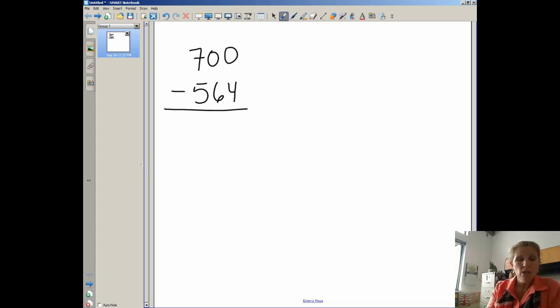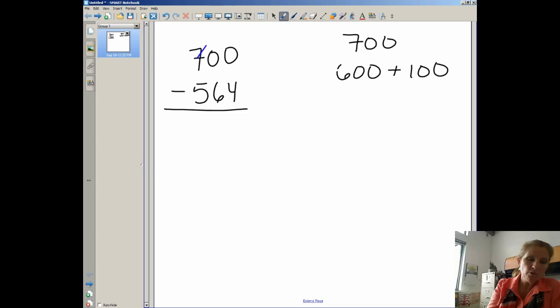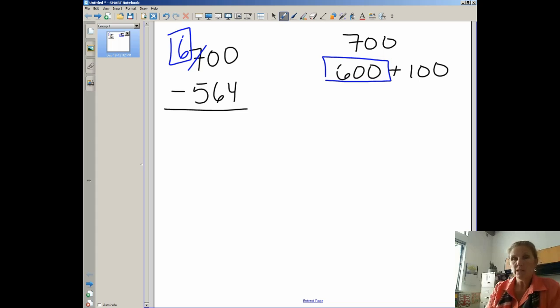What I want to do is, right now I have 700s. I want to rewrite that as 600 plus another 100. That's still 700. So what I'm going to do when I borrow is I'm going to subtract one of these hundreds. I'm going to make that 6. But because I have 2 places to the right of that I'm borrowing, I have to break that up into parts. So what I'm going to do is give this 100 is what I have left that I still got over here. But now I have to break this other 100 up.